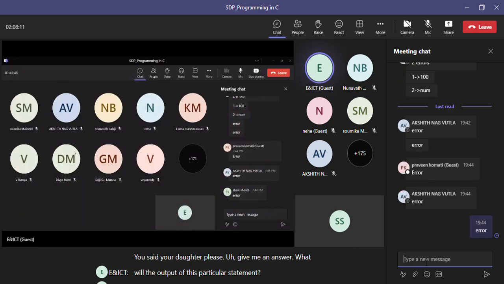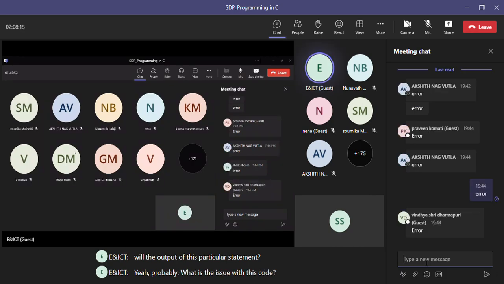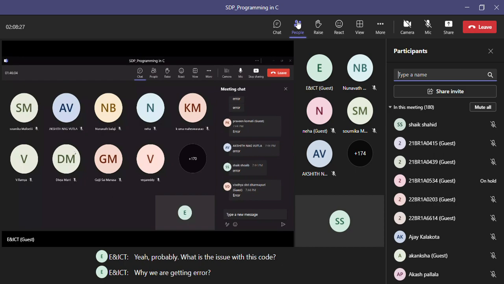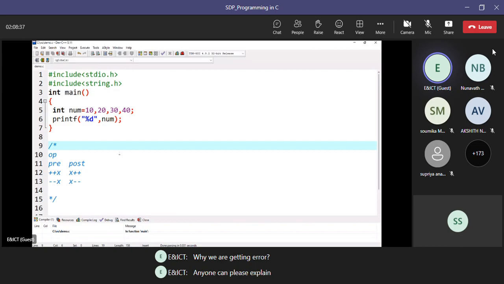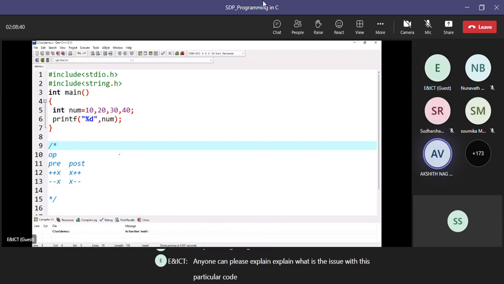Yeah, Praveen, what is the issue with this code? Why are we getting an error? Can anyone please explain what the issue is with this particular code?